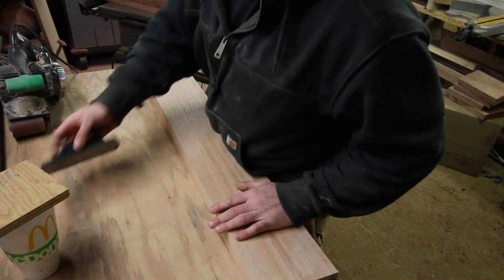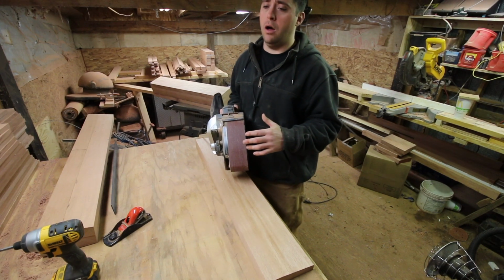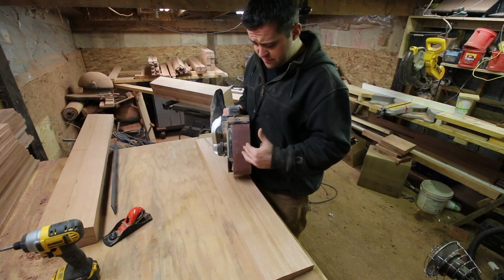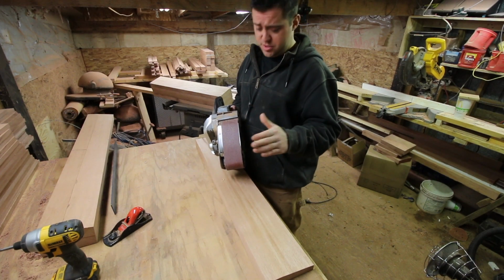So now I'm going to go to the belt sander. So instead of doing an 80 grit, which I was doing on that first piece, I've switched this to a... No, you're not going to see that first piece. This is what you're going to see.